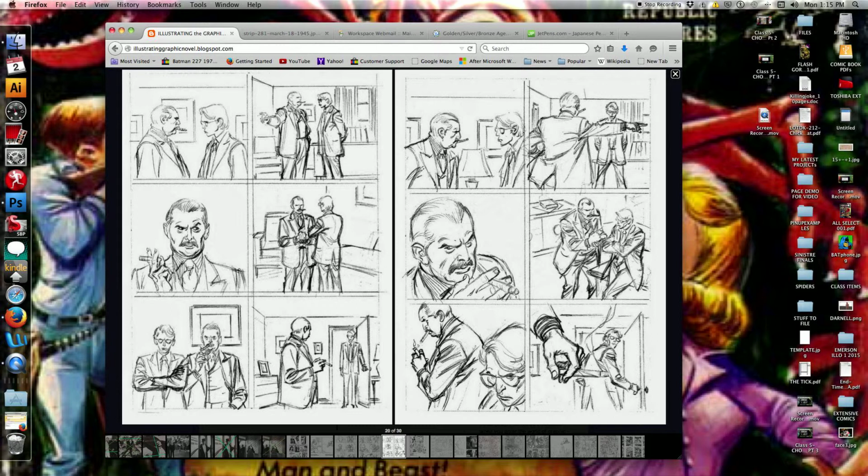Now, one thing I will say about these is there's not a lot of room here for dialogue. So keep that in mind as you're drawing your pages. You want to make sure your word balloons are going to fit. You can't squeeze them in there. I actually take the effort of lettering a page before I pencil it so that I know who has to say what in what panel and there's enough room. I'm never caught running out of room.